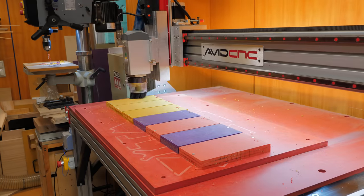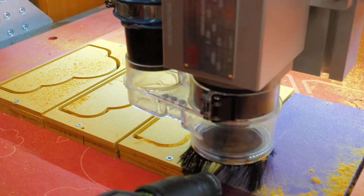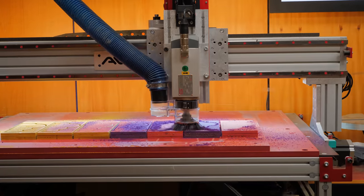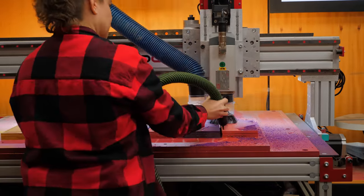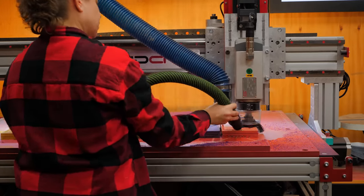The cuts went great, but the dust shoe brushes got weirdly stuck once the passes got deeper, right on the first cloud. I hate dust shoes that are not independent of the spindle movement. I need to adapt this one somehow, but I haven't got the time yet to do it. I babysat the machine to prevent this from spreading throughout the studio, which didn't take too long.